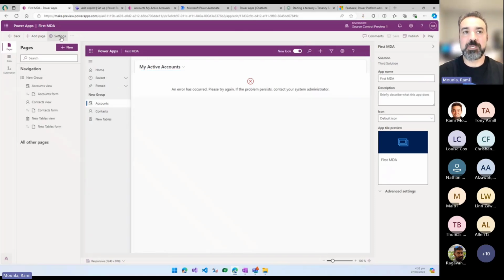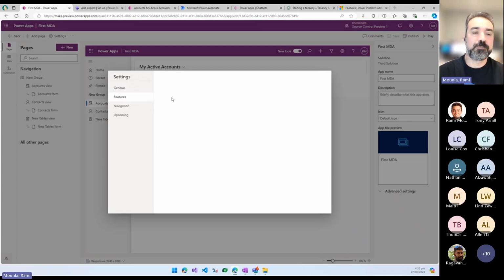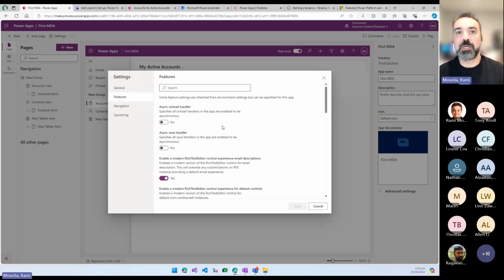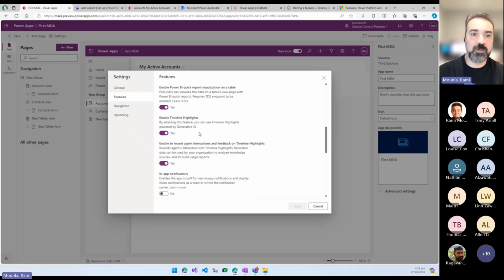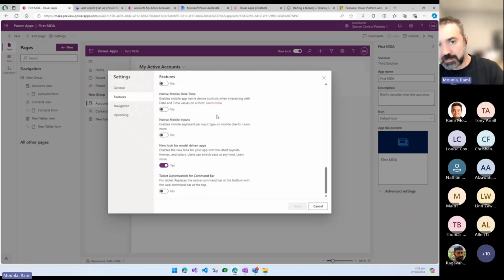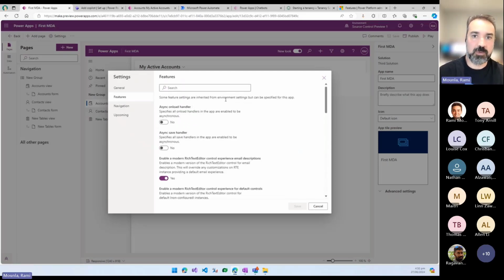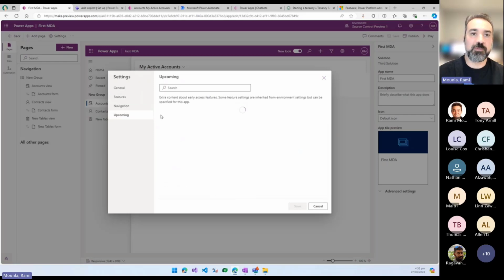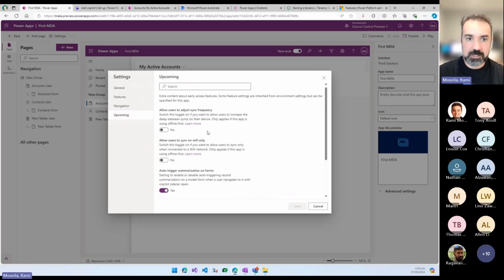One thing that you probably need to do is click on Settings. And on the Settings, there's Features. On the Features, maybe as it's actually loading, you will see there's a few capabilities that are available in there. And one of them would be to enable Copilot. There should be a tab at the top as well that will give you some of the previous preview features. So probably it's under upcoming. So let's have a look.